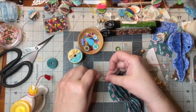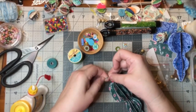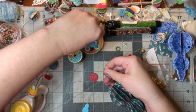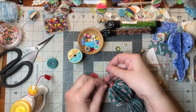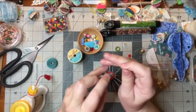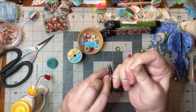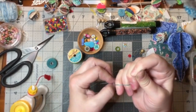Come on. There we go. Okay, and then before I pull it, I'm going to put the needle in there to hold it down close to the bead so I can get the knot as close to the bead as possible, the top bead. And I think that is it.